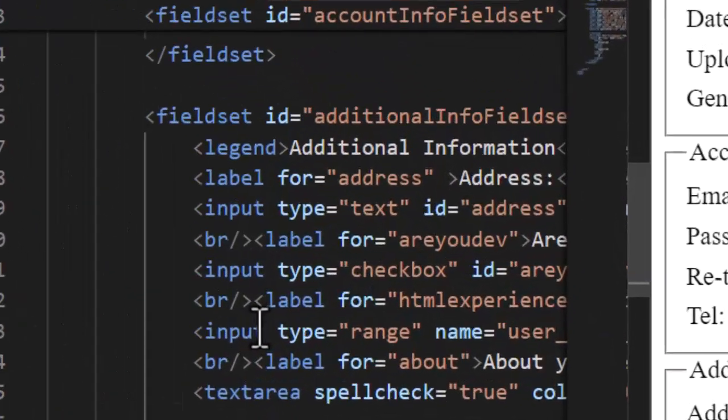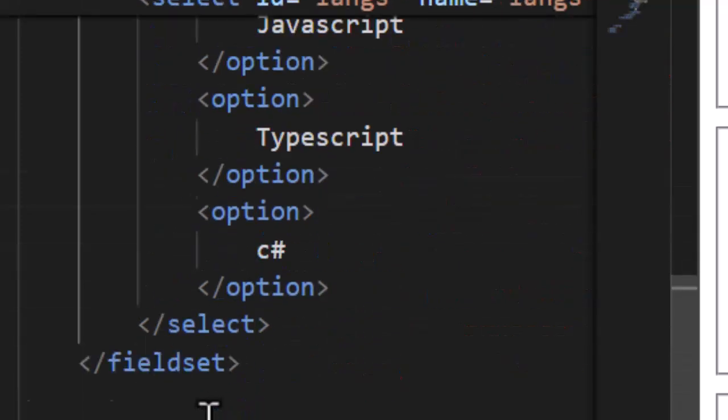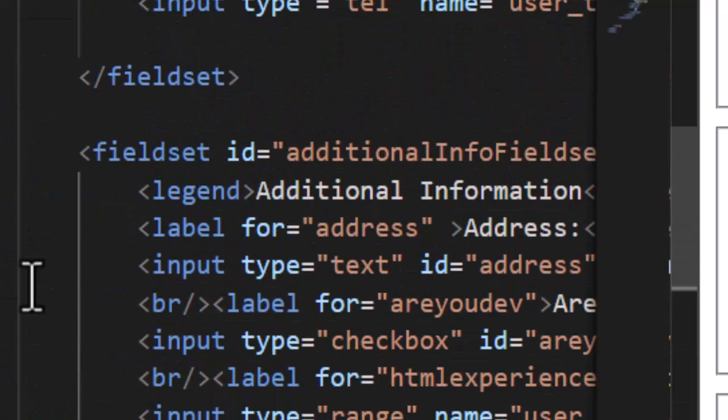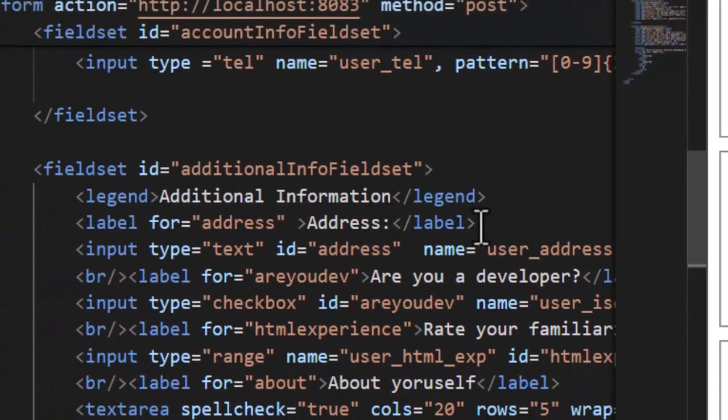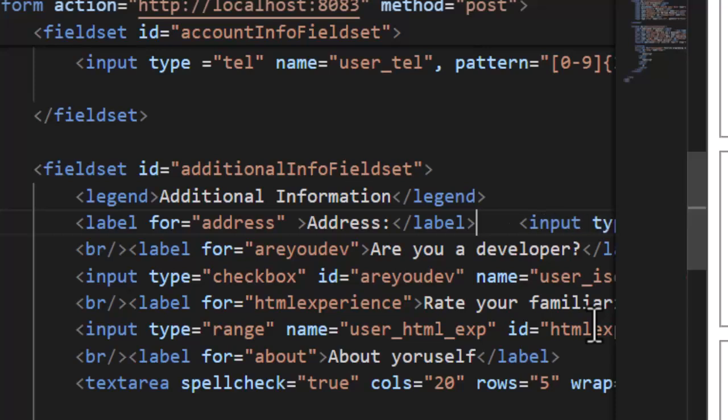So if I go to the styled HTML form, and where was it? I can actually close that, see, and if I, let's say, even a new line is considered a character, remember that.